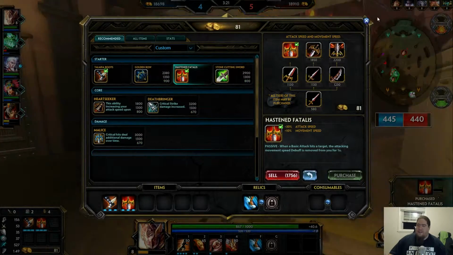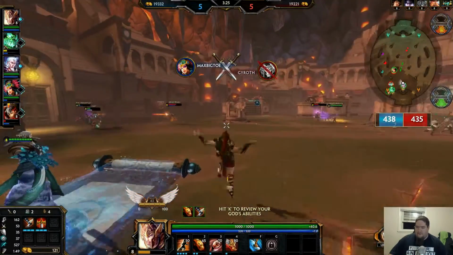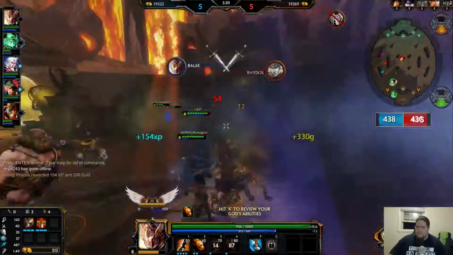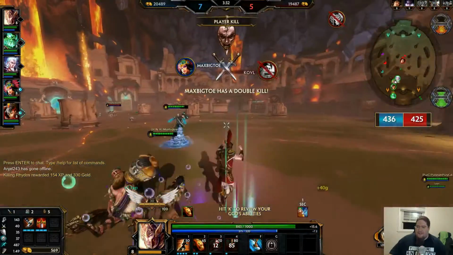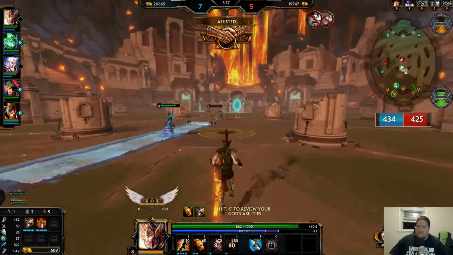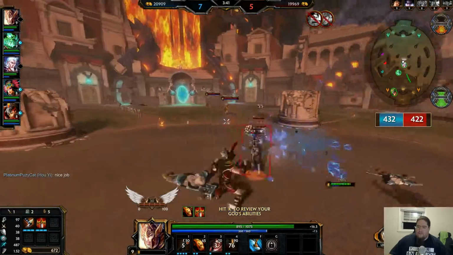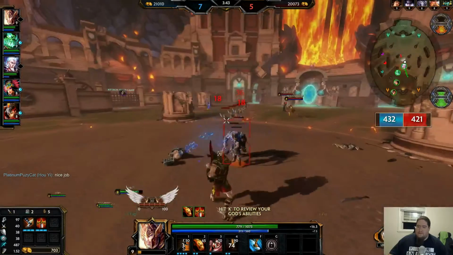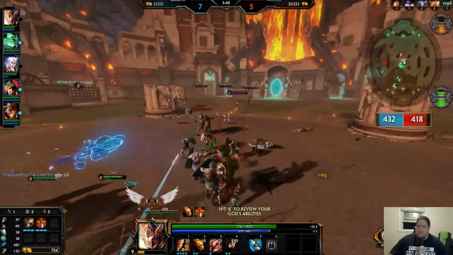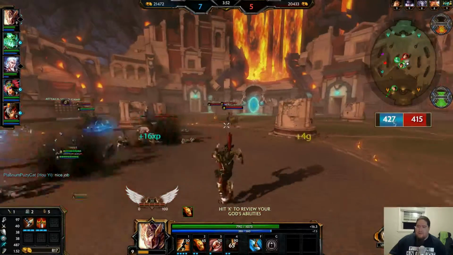Okay, so they're finished. Hastened Fatalis. There we go. We got one player kill out of that at least. Gotta kind of just box our way in here, because notice Mercury just punches. Kind of odd for a god, but whatever floats his little boat.